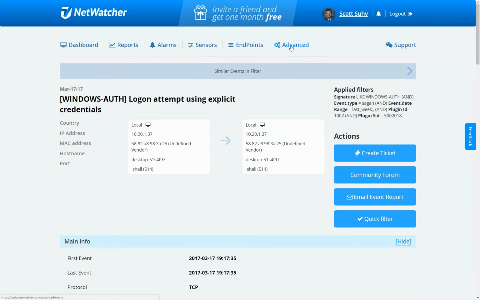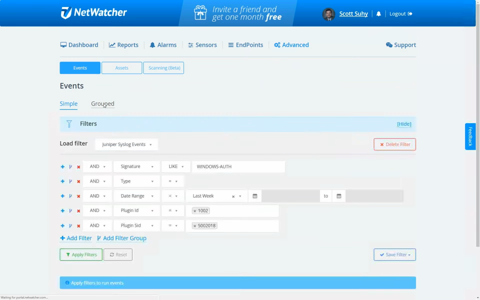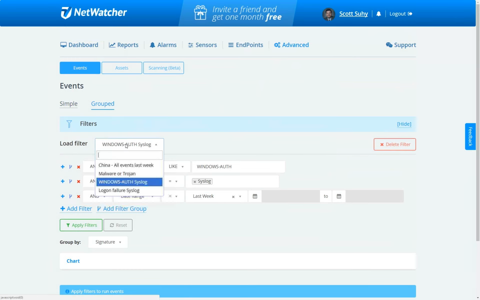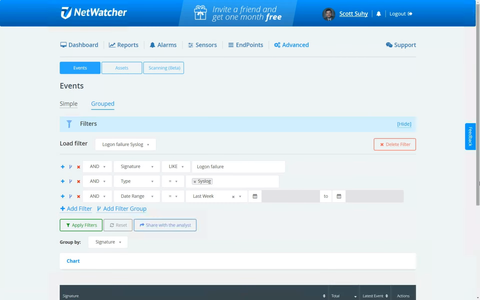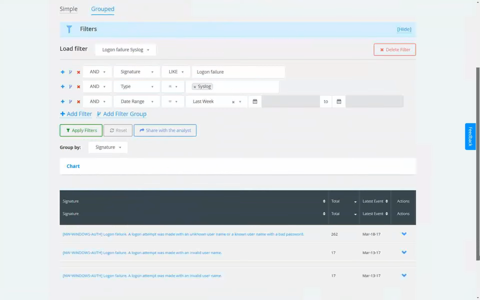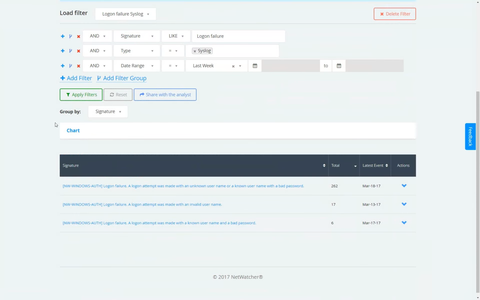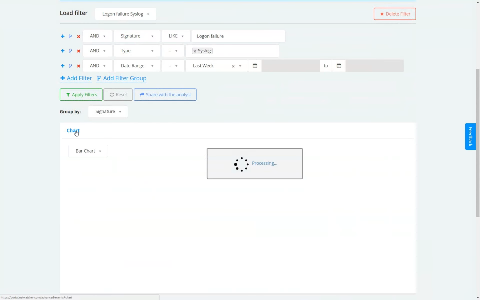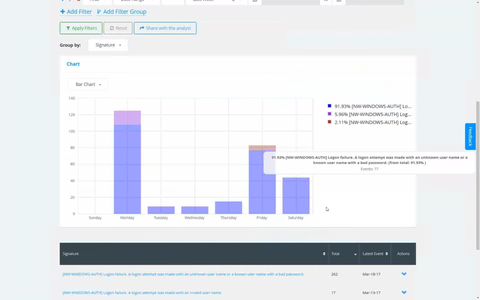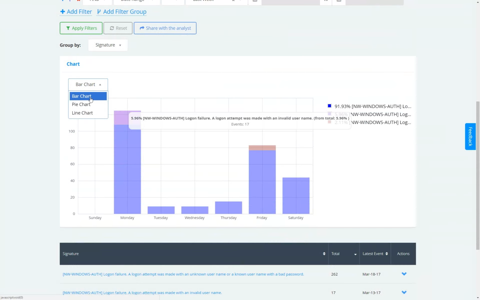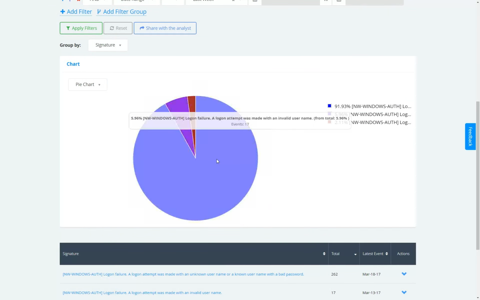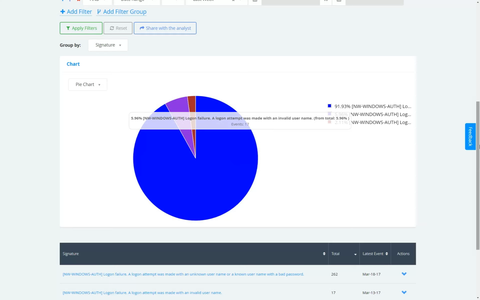And so just going back here, back to the group view, we'll do one other query. Let's say we wanted to look at all the failed login events possibly that occurred out there. Let's run that. And there are a few of them, hopefully not too many. And we'll chart those. You can simply make a chart over the week if you wanted to. You can turn that chart into a pie chart if you want. And you can do a whole lot more.